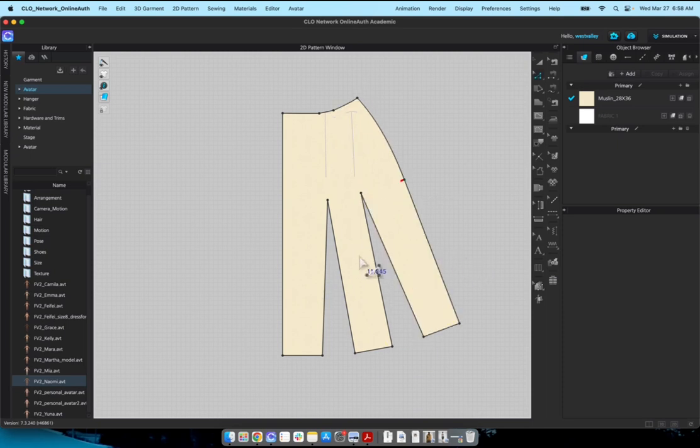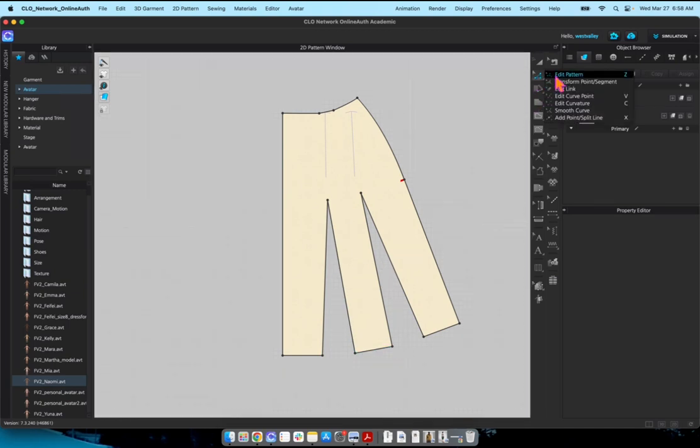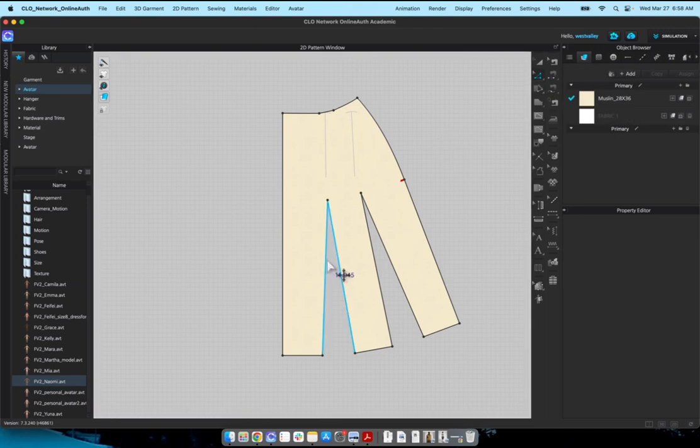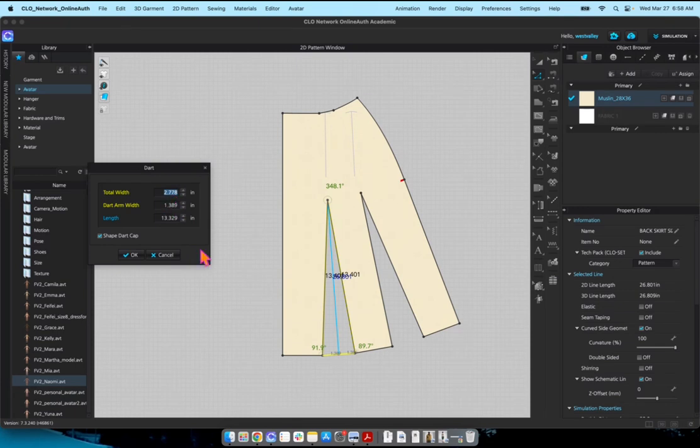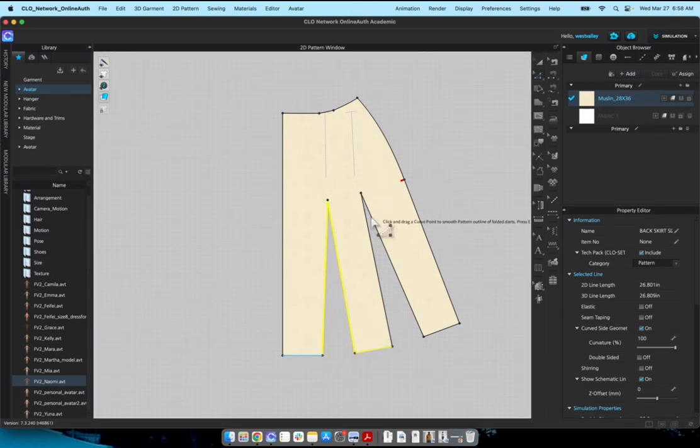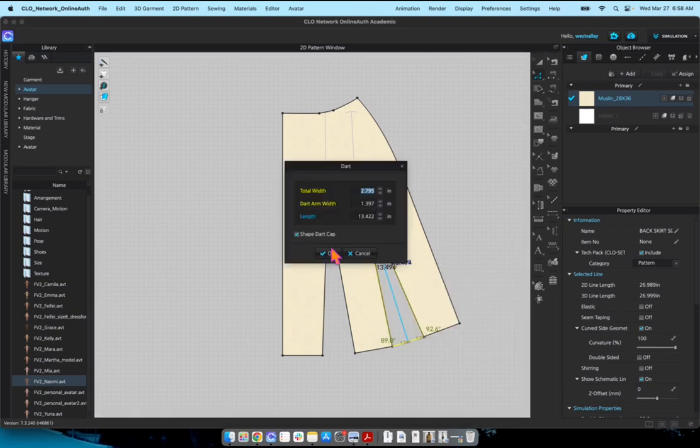So obviously you don't want darts at your skirt bottom, but I would like to measure the dart intake to see what our total amount that we're adding is. So in Edit Pattern, we can select each of those darts and edit it to see. It's about 2.77 for the first. I'm going to go down, length is going to be 0 now, to 2.7. And then for my second dart, I'm going to look at the intake, about 2.7 again, okay?